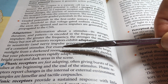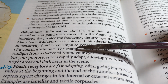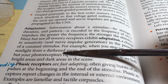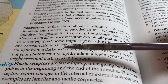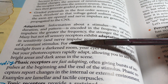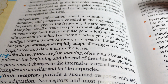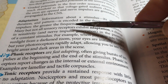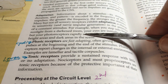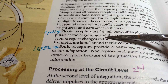If you go into a room where someone has just vomited and you have to take care of the mess, so to speak, at first it's a little bit distasteful, but after you've begun working in there for a little while, 5-10 minutes, you've sort of gotten through the worst of the smell and you're beginning to adapt. Right, so you're starting to stop smelling that. Same thing with cadavers. Cadavers can be very pungent in smell, but after you've been working for a little while, you adapt to smell and that kind of thing.